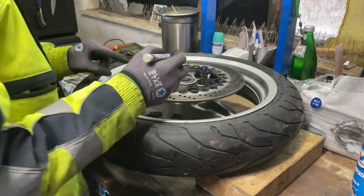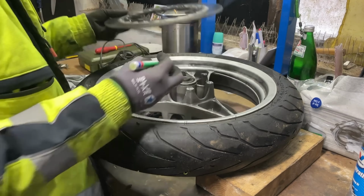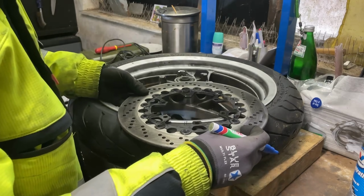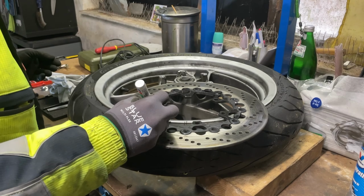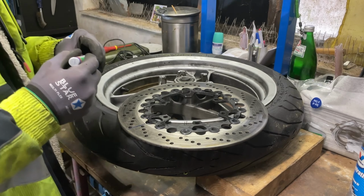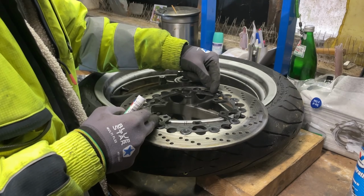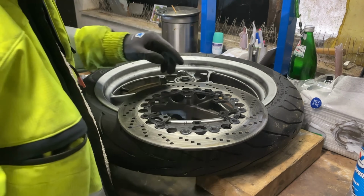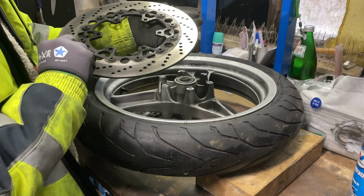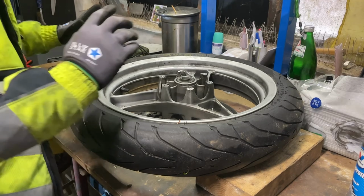I'm gonna mark the brake disc, the wheel, and the seat. You want them back in the same spot. Yeah, I don't want to change the disc alignment on top of the carrier. I want it in the same place, everything. It's been working like this for 80,000 kilometers, so yeah. Put it back, it's always better.